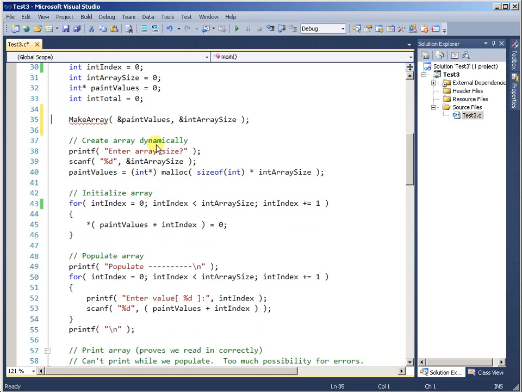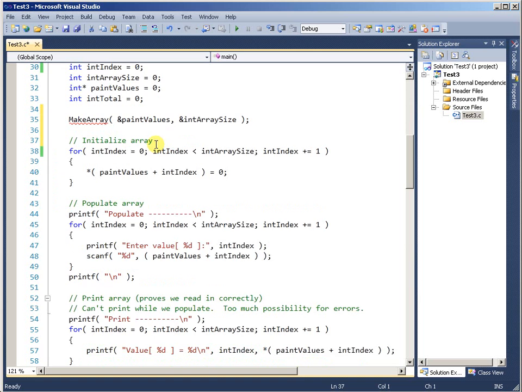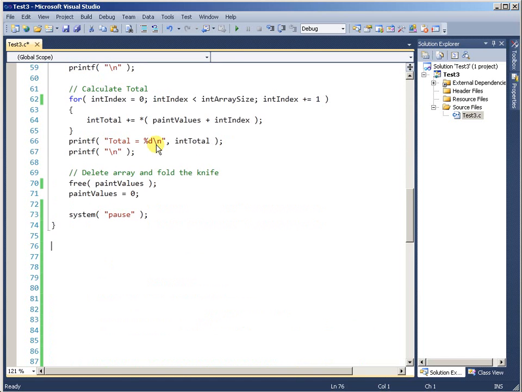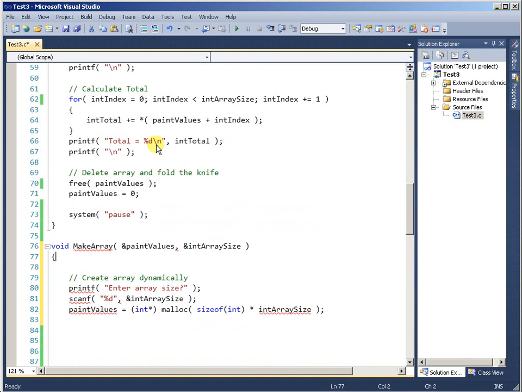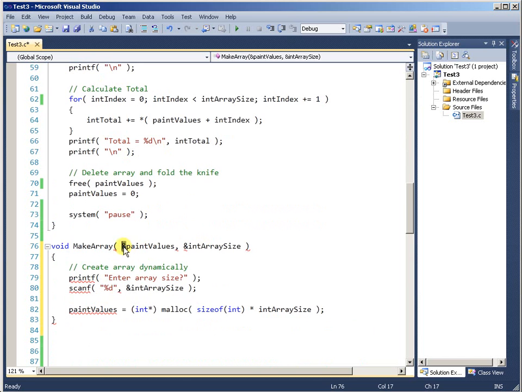So then I'm going to copy this hunk of code and come down here and void make array. Now this is going to be an integer pointer, so PPA_int values, and this is going to be an integer pointer.